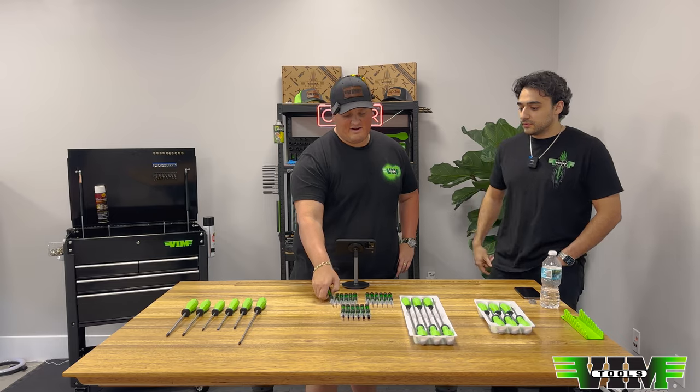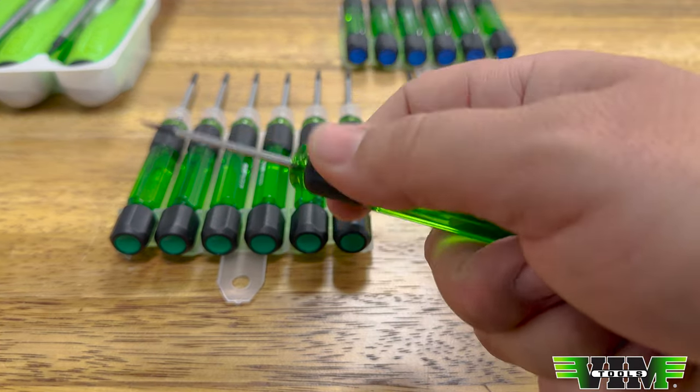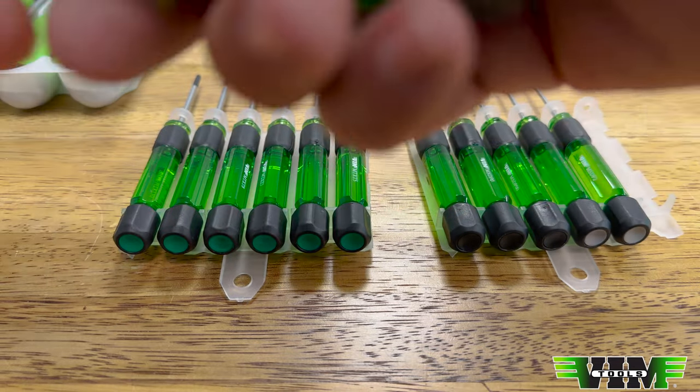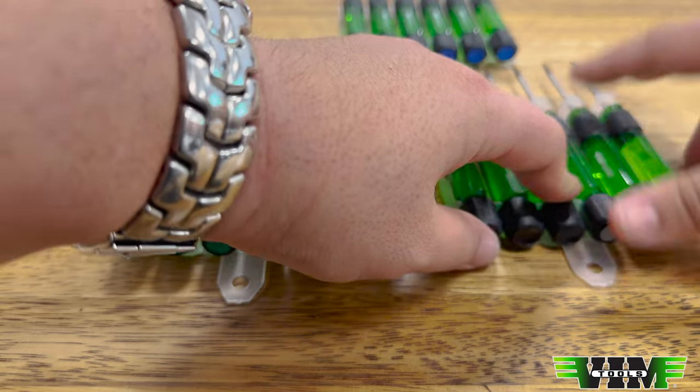And you don't even have to turn your hand, which is actually the design of the spinner wheel here. So you literally just do this. You don't have to turn your whole hand, just minimal movements. This piece right here isn't plastic. That's a rubber, so it's very grippy. Yeah. There we go. Put that in. And that is our flat Phillips set.